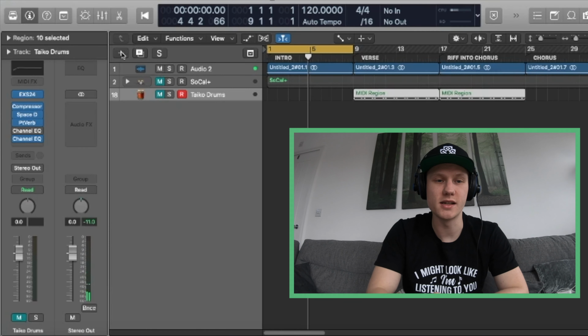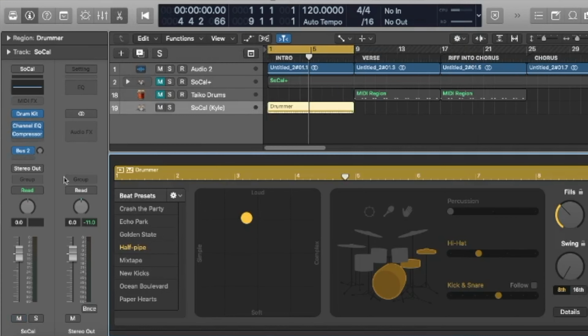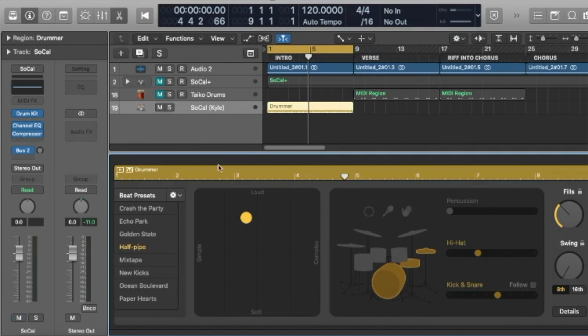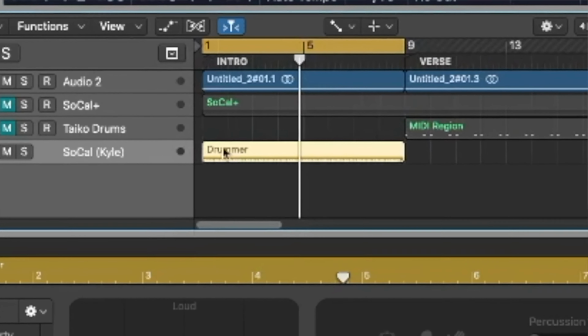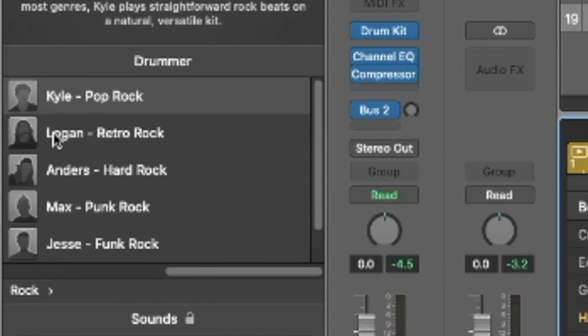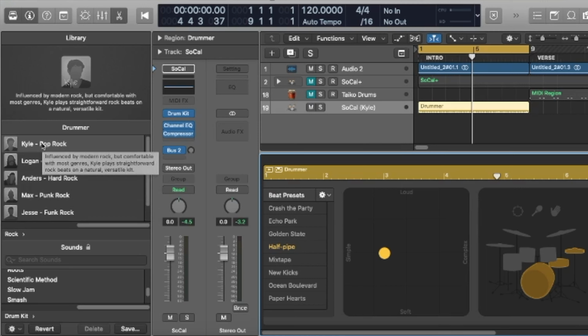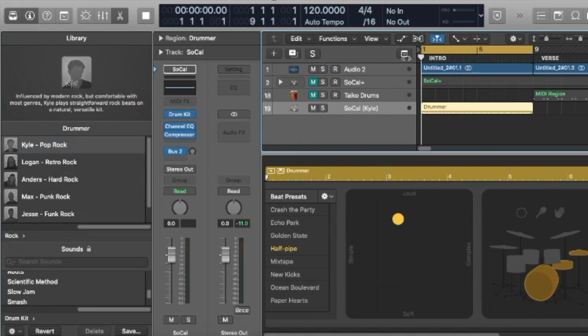So what I did is I then went onto Drummer, and then here obviously you can choose what you want to use, and automatically it brings a track in already. Also you have different types of drummers. There's a description for each one, but at the moment I'm just going to use Kyle. It's really straightforward. This is the first song I've tried to do, so I want to keep it kind of straightforward. If I just put it on loop.